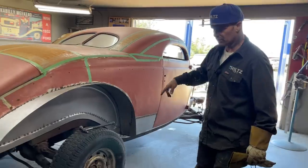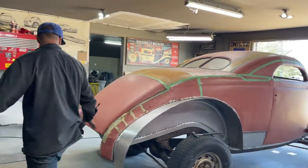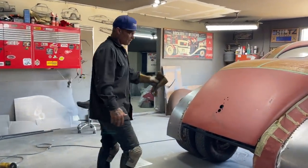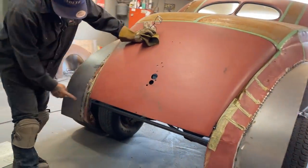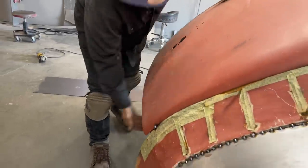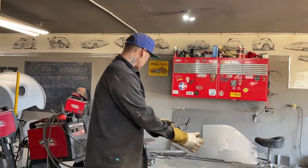I'm going to have to get another fender. I've got one, so I'm not going to do the one fender today. I'm going to make the roll pan in the back. And what's going on here, if you're not sure, I got to roll this way. And you can see this, I got to roll this way. That's quite a roll there, and it's quite a roll there. And I'm going to make it right in front of your very eyes.